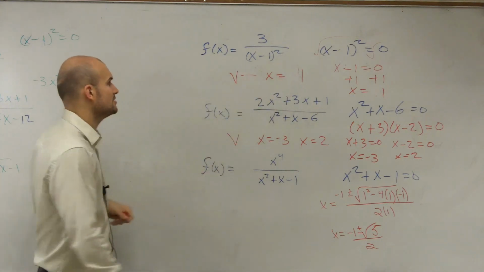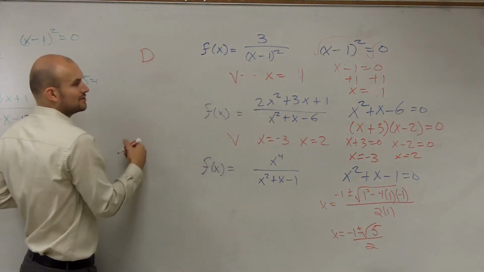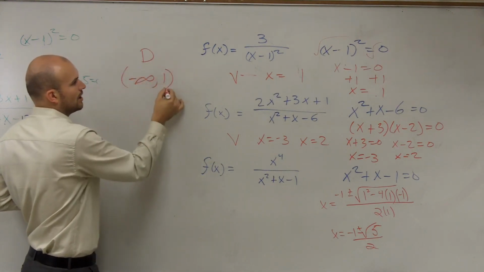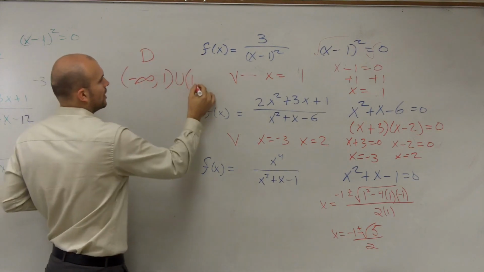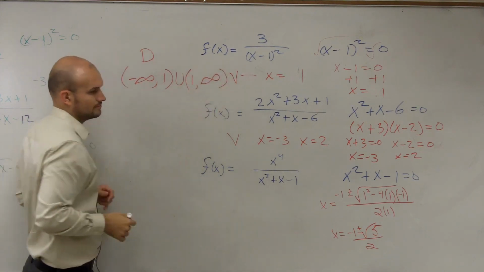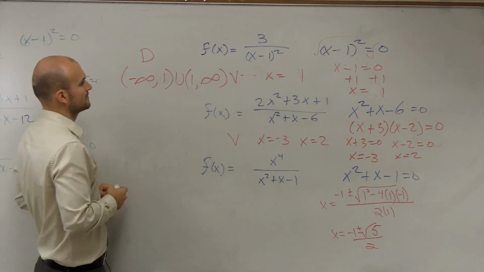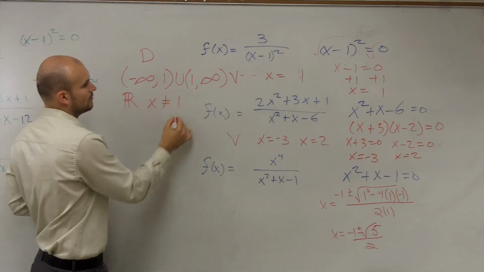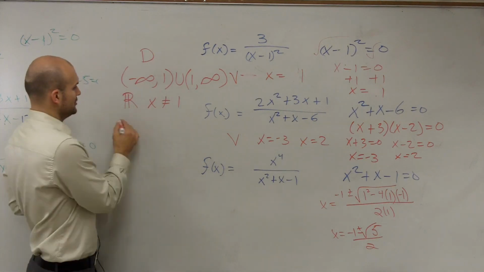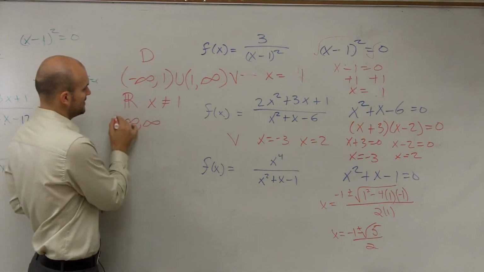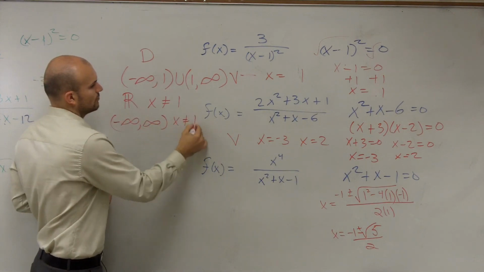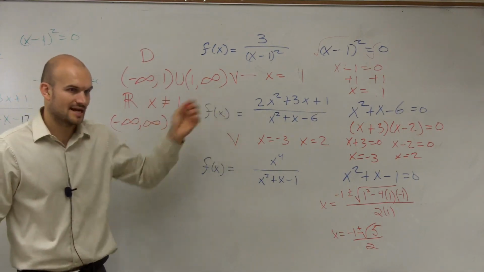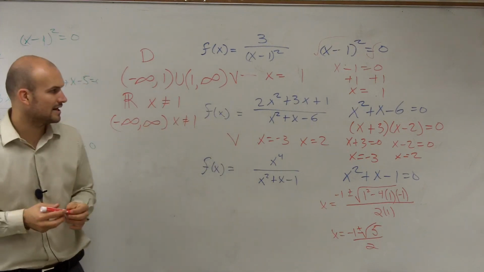When x equals 1. So you can say your domain, you don't have to do this, but it's important for you guys to know your domain is from negative infinity to 1, union 1 to infinity. You could say all real numbers where x does not equal 1, right? You could say from negative infinity to infinity where x does not equal 1. You could say all real numbers except x cannot equal 1. You can, just different values.